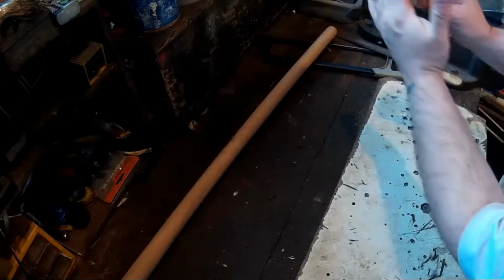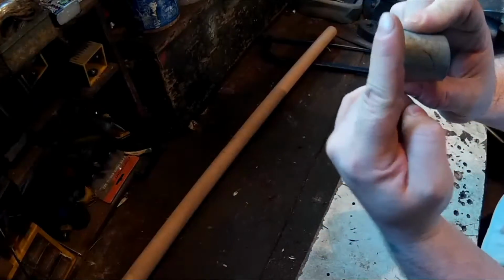I won't show you it properly yet, but what I'll do first is show you the footage of it being made, because this is a how-to. This will be the tutorial showing you how to make it, and then I'll show you the finished article at the end. Right, so once you've got your metal collar, we'll start with that.